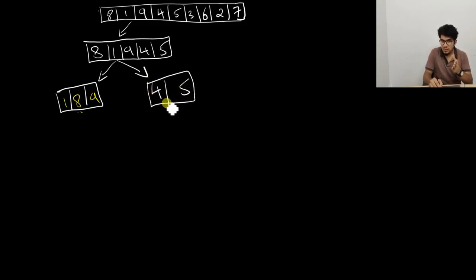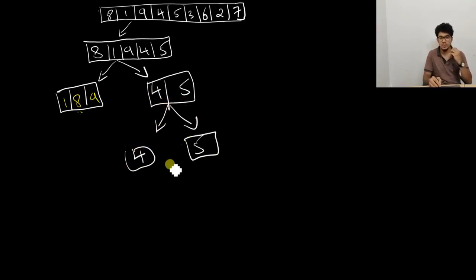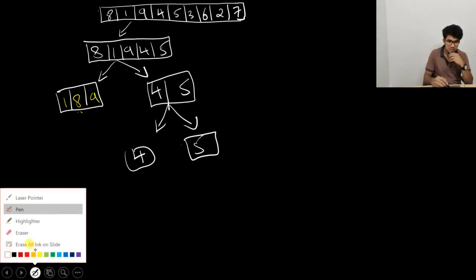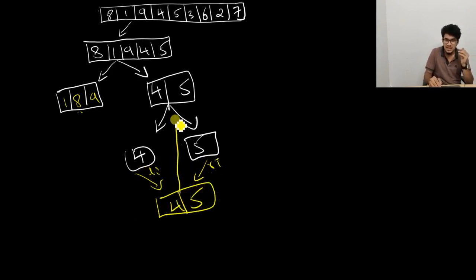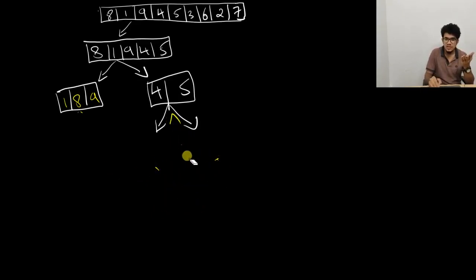This 4 and 5 is the right array. When it is called recursively, again it will split into 2. Can it split anymore? No. So it will start to merge now. It will merge 4 and 5, so the array size is 2. Is Li small or Ri small? Li is small, 4. Then Ri is added. This answer is given back here, that is 4 and 5 only. Let me write it here. It is 4 and 5 only.